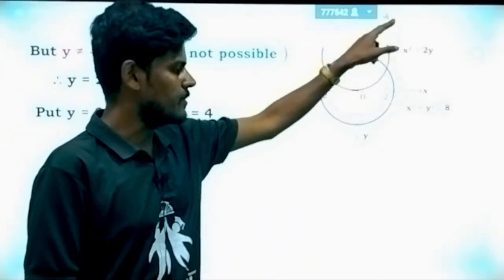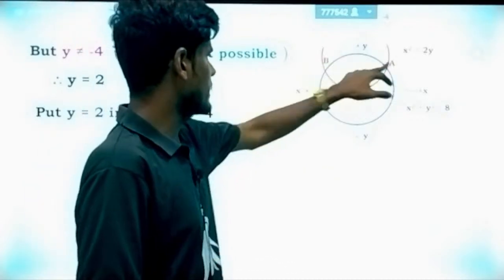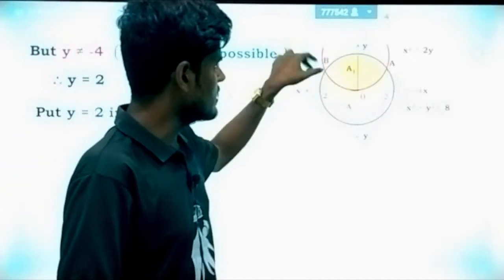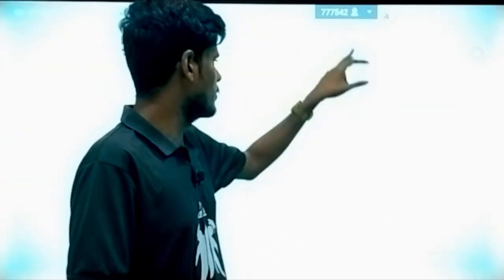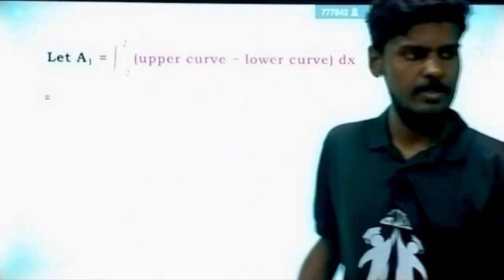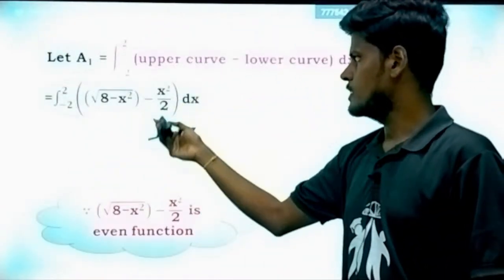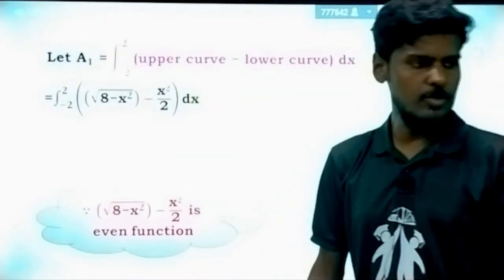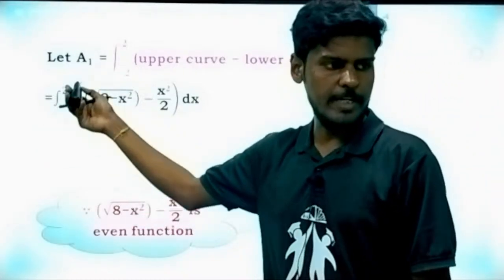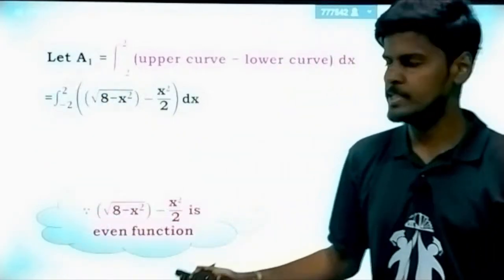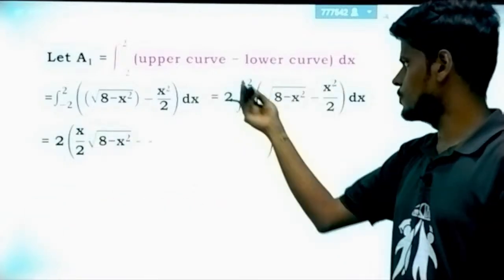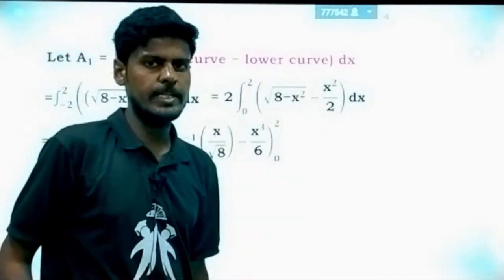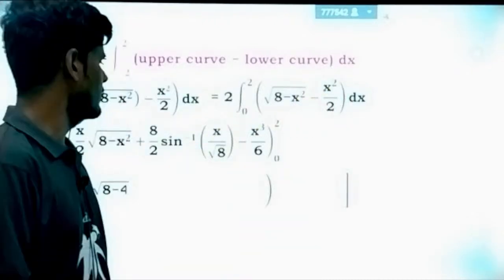Now this is the circle curve and the parabola curve. Solve this, we will get these 2 points A and B, that is the point of intersection. Then this circle is divided by this parabola into two regions, and we'll find the area of both. So the first region is given by upper curve minus lower curve, limit is between -2 to 2. Or instead, as the curve is symmetrical, we can also write this as between 0 to 2, 2 times. That is 2 times 0 to 2. The upper curve is the circle minus the lower curve, the parabola, that is x square by 2.